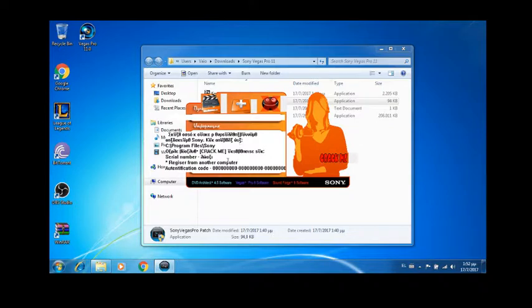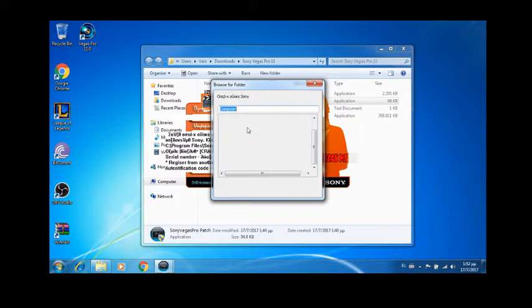Now what you want to do here, it looks a bit complicated and non-user friendly, but don't worry, I'm going to show you what you need to do. You need to click this film icon, and find where you have installed Sony Vegas Pro. I have installed it on C, program files, Sony Vegas Pro 11.